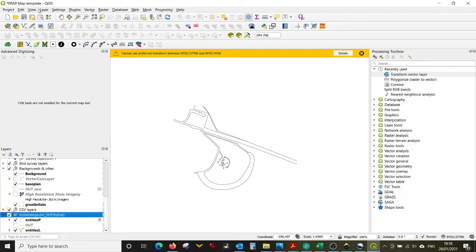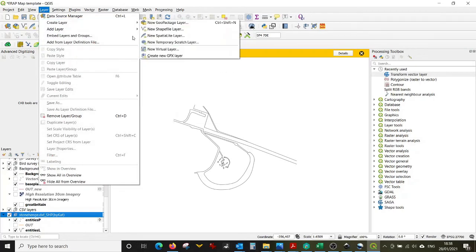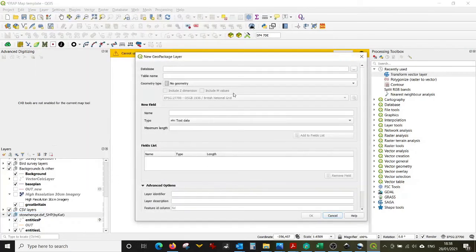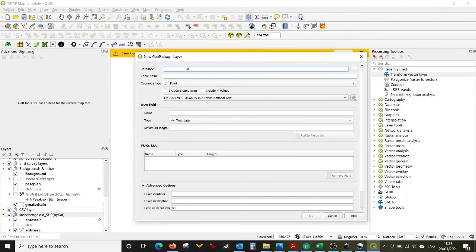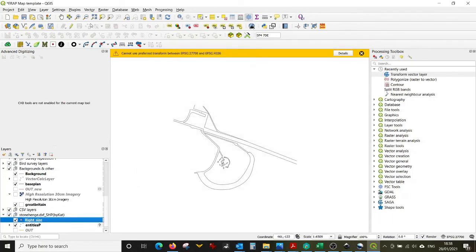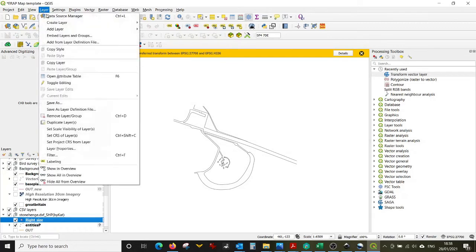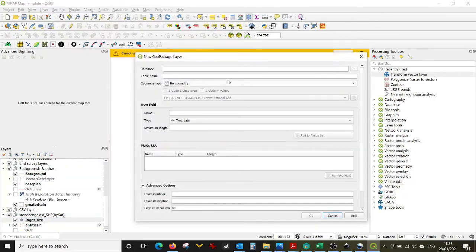A useful thing to do can be to create 2 point layers called right size and wrong size. I'll just have these in your template.